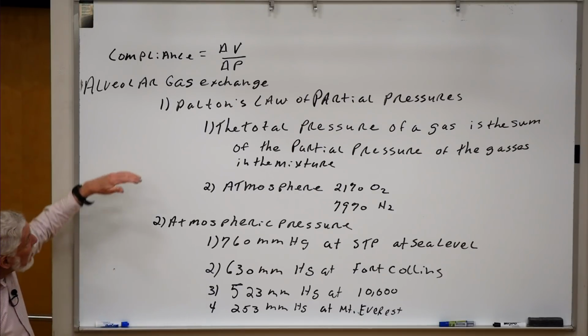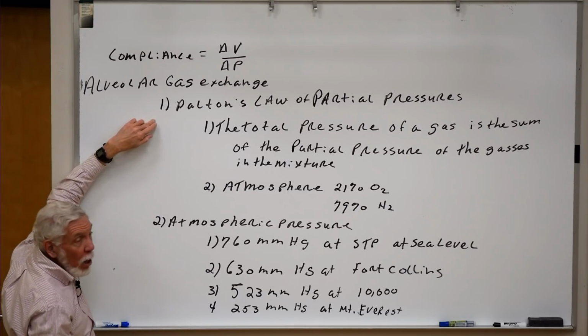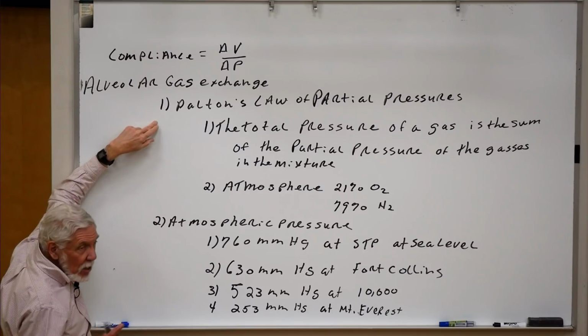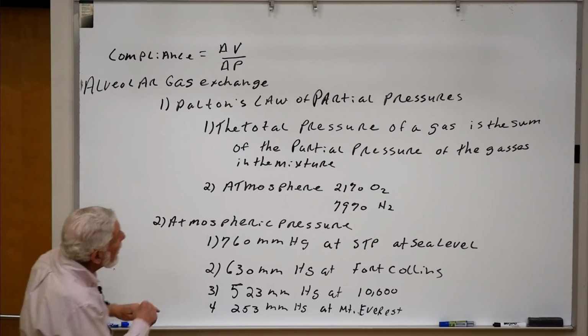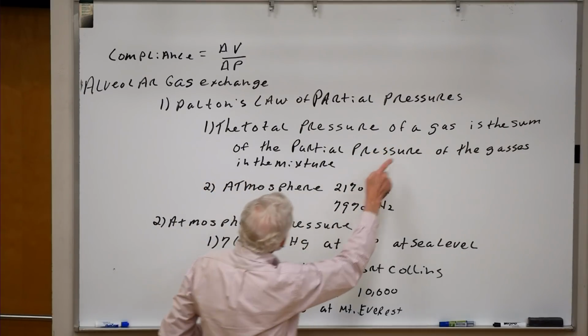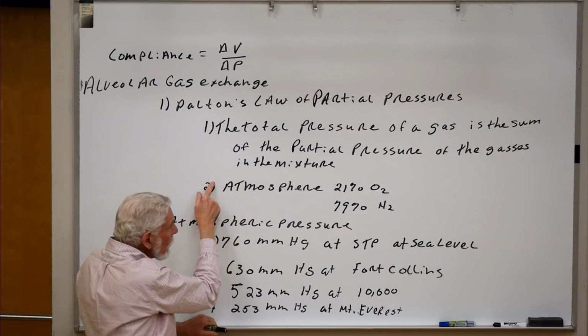And to talk about this in some sort of quantitative way, we have to begin with something called Dalton's law of partial pressures. It's a very simple idea. Dalton's law of partial pressures simply says that the total pressure of a gas is the sum of the partial pressures of the gases in the mixture.